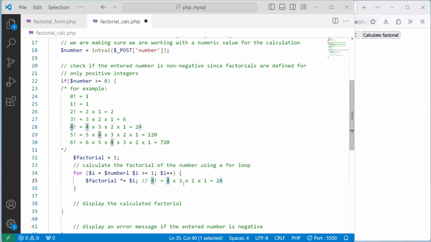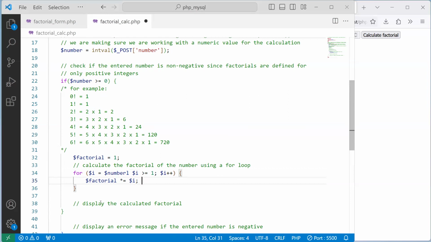And the next time it's going to be 4 times 3. So that's going to be 12. The next time is going to be 12 times 2, which is 24. And the next round is going to be 24 times 1, which is 24. And then the loop will stop because I becomes 1. Okay, I hope that made sense, but we'll look at how this works.